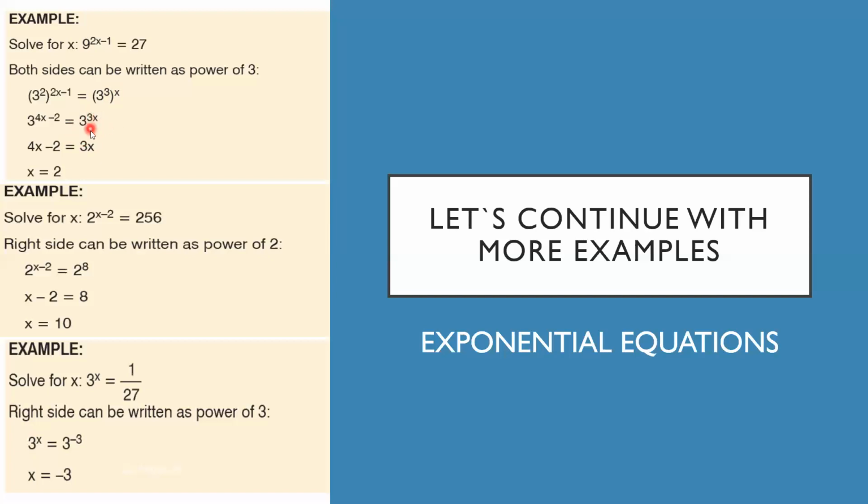Right. And then it's just a normal equation from now on. 4x minus 2 equals 3. Take this negative 2 to the other side of the equation. It's going to change sign. It becomes positive 2. So 4x equals 5. Then x will be 5 over 4. Okay, this is wrong, guys, in the book. You just need to scratch this out and write the correct answer. It's going to be 5 over 4. All right, let's look at example 2, guys.